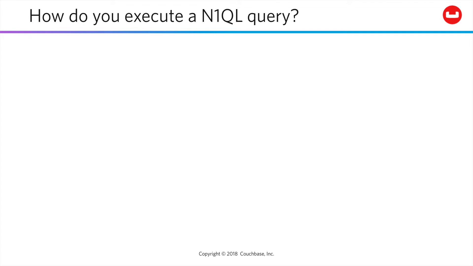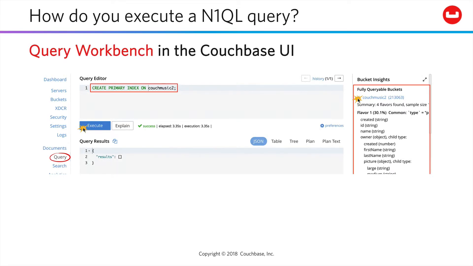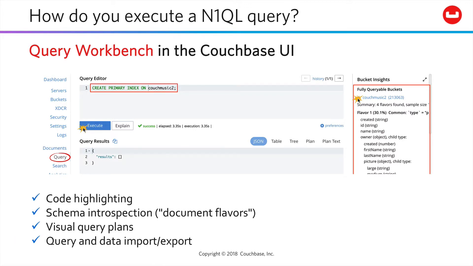You've likely heard someone from Couchbase say by now that N1QL is SQL for JSON. But how can you play with it outside of our SDKs? Well, N1QL queries can be developed and tested in the query workbench within the UI. This tool supports code highlighting, schema introspection, visual query plans, query history, and the export of both query statements as well as query results. This course will focus heavily on using query workbench, so you'll have a lot of time to play with it.